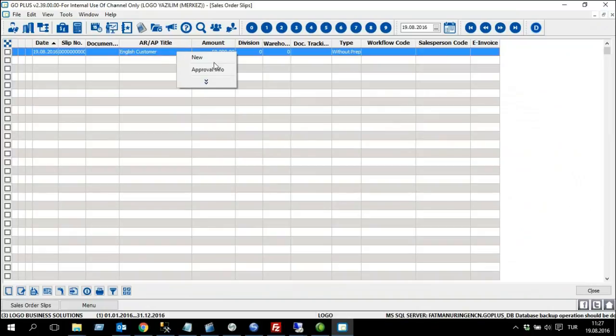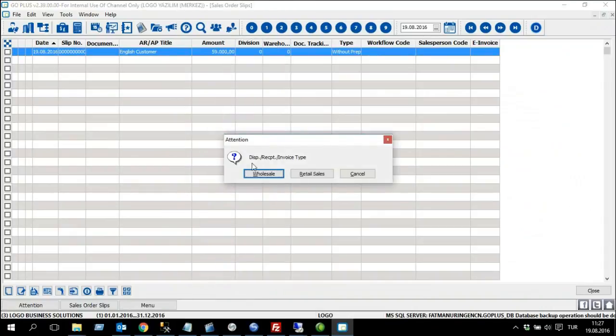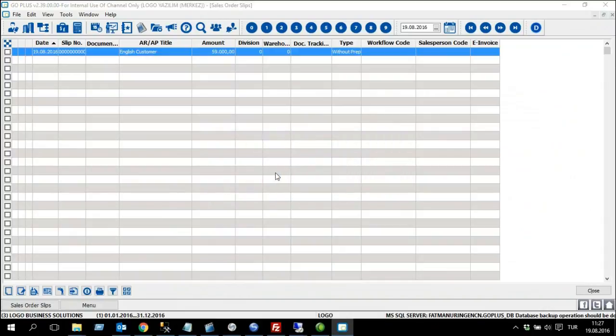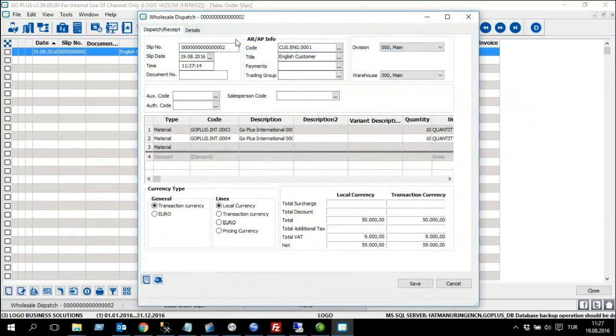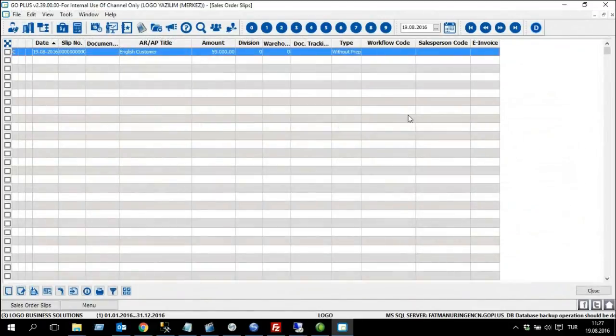You can either use right mouse button menu on the browser and choose deliver option. I will generate whole sales dispatch for this sales order, and without changing any information on the line, I save my slip. So my order is now closed. This C letter stands for closed on the browser.